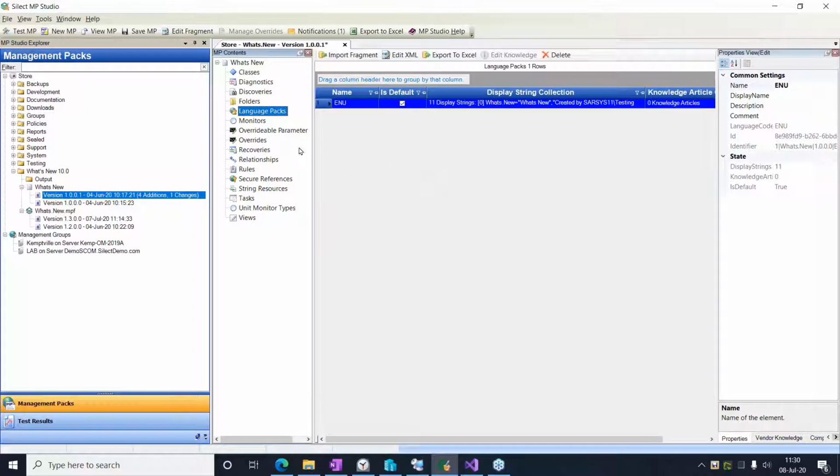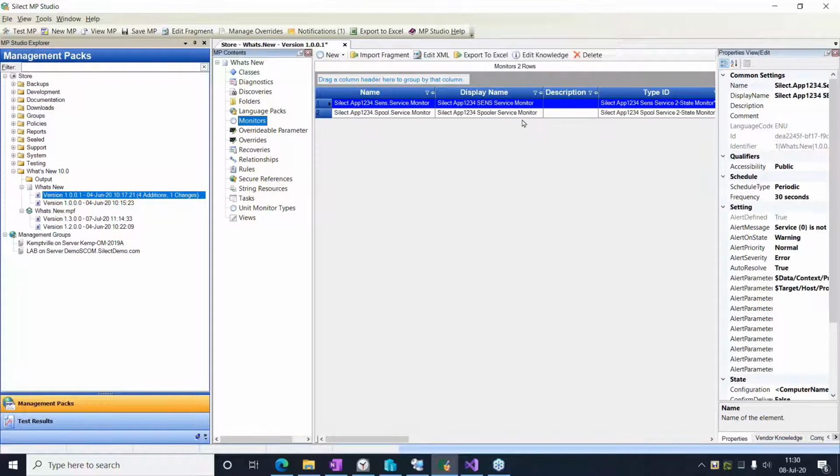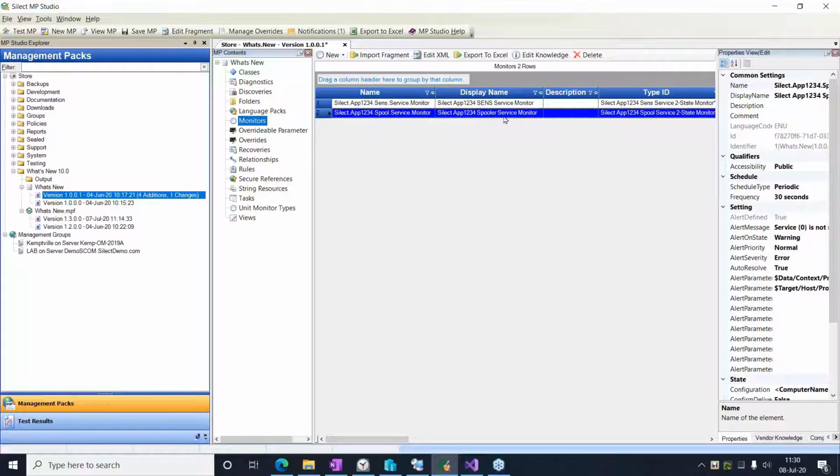So if you want to actually change something, like the first monitor we had for the spooler, you'll note that the type ID here is spool service. I actually didn't have the word spooler in there correctly. Well, to change that, I have to go through and find all the various parts and pieces. Not impossible by any stretch of the imagination, but it isn't easy.